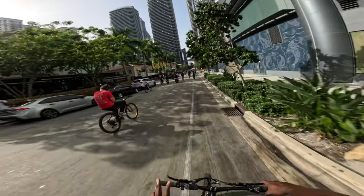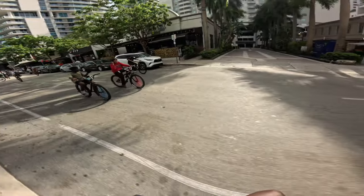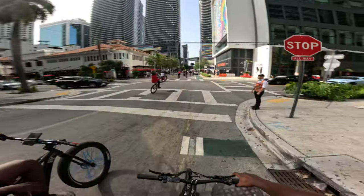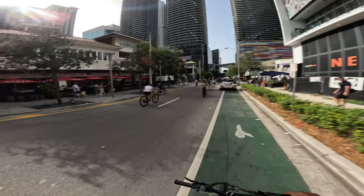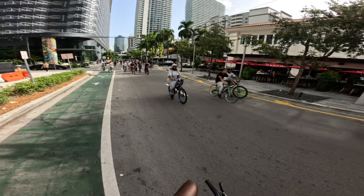Yo, I just found out this thing could wheelie, dog. Like, that was my first wheelie on this thing ever. What's up? What's up? Swerving cars y'all can't afford to pay for is crazy.